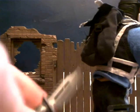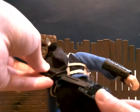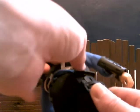One of my favorite things that he comes with is this knife on the side. Look how badass that is. Huge blade, knuckles! Somebody's gonna get it. Be careful when he's got that. Yeah. Slide that back in there real quick.